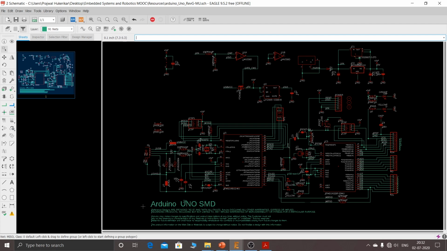So that's what I wanted to tell you, that once you are familiar with the microcontroller, that is the actual microcontroller, you can design your own development board, or you can just erase all the unnecessary parts and create a different Arduino compatible board according to your purpose and your need.